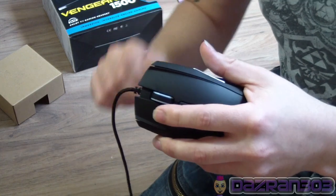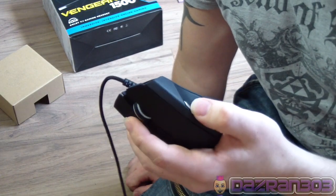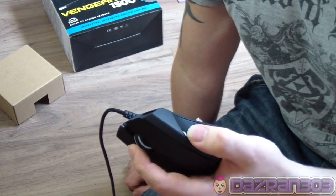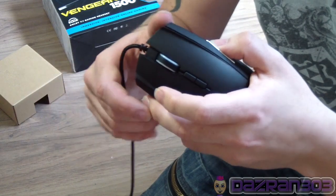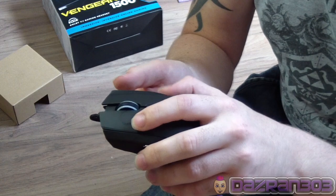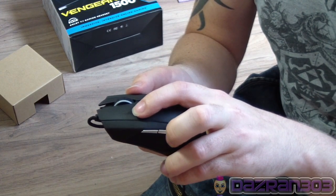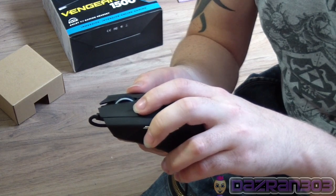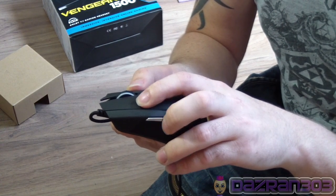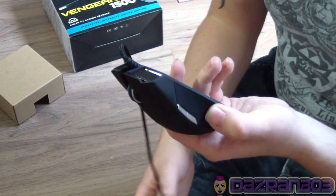It's got two really nice silver buttons. I've been looking for a mouse with buttons on the side because I normally rest my thumb on this side - this is my left hand - so I have access to two buttons here. On Call of Duty I might map one to knife because I seem to get knifed a lot, and the other button is probably going to be my flash. There's two buttons on the right side as well, so maybe for C4, motion sensors, or claymores.